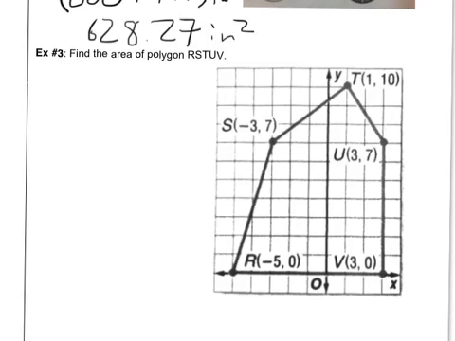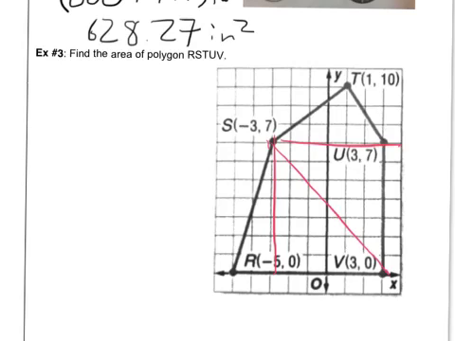Okay, now there's lots of different ways that you could have cut this shape up. I had some people who decided to cut this into 2 triangles here. Let me draw that a little bit better. 2 triangles and a rectangle, and then they added up those 2 triangles and the rectangle. I know some people who cut this into 4 triangles. There's 4 triangles there, and then they added up those 4 triangles.